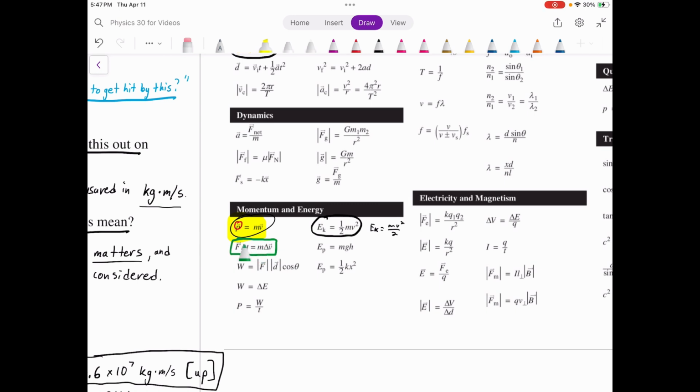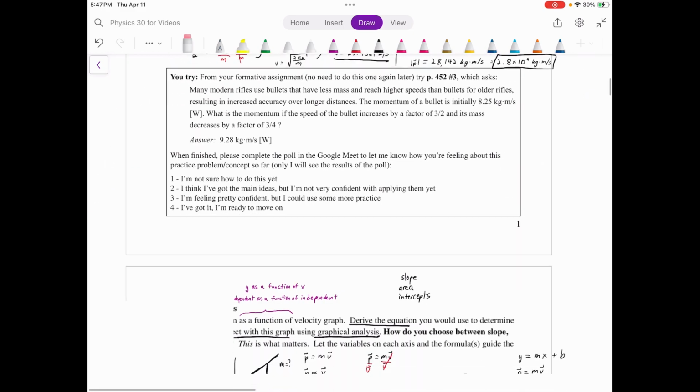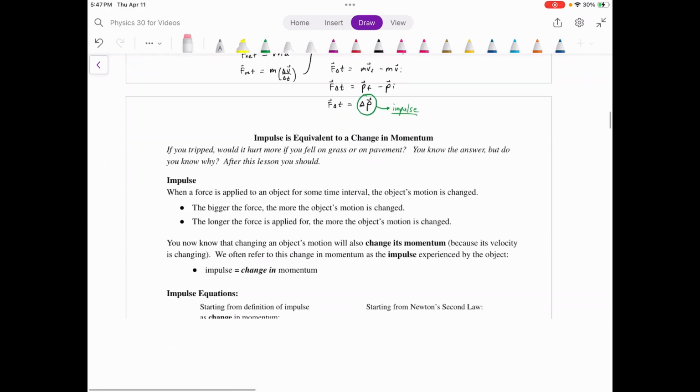Okay, so here is a formula that comes in very handy. Force times the time is equal to the object's mass times its change in velocity. But notice, it's just Newton's second law, as we know and love it, right? Rearranged and played around with a bit. If I divide both sides by t, or change in t, I get this, which pretty quickly becomes mass times acceleration, which is how we've always talked about Newton's second law. All right, let's talk more about that idea of impulse.